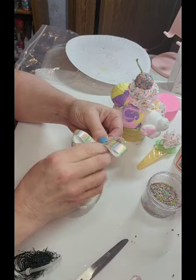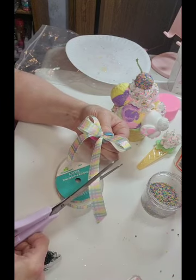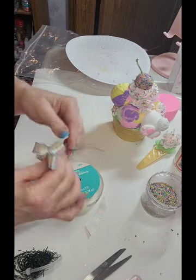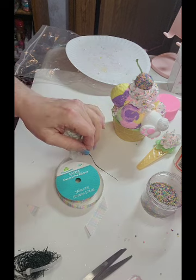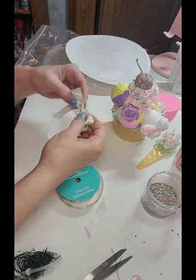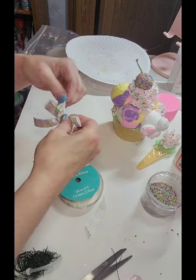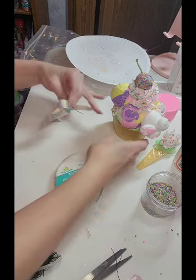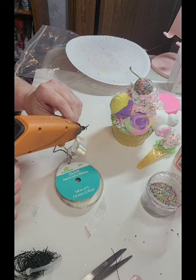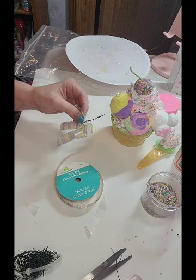All right, I'm done playing here. I'm just gonna cut this a little shorter. And this one. So then you're going to take your wire, and you don't need this much. You want the wire in the back, obviously. And then just for another precaution, I'm going to put a little bit of hot glue on here. Probably wouldn't need it, but it does not hurt anything.